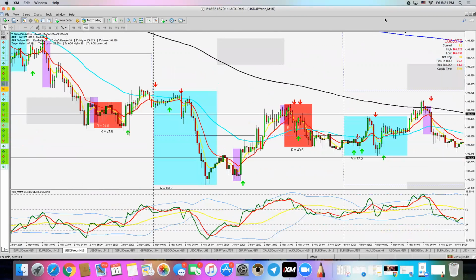Okay. I like this one too. Here we have a multi-session W. Why multi-session? Because this leg, the first leg, happened during Asian session. The second leg happened during London session. You also have a reversal box here. So not only do you have a second leg, but you have a second leg on your reversal box, right?